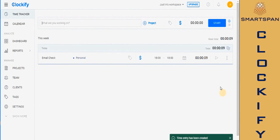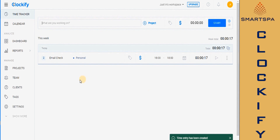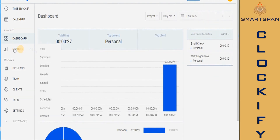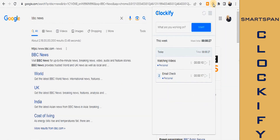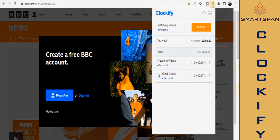You can use Clockify to plan and schedule projects with your team and track time on specific tasks. Once you've logged into the extension, type what you're working on and start the timer. You can add a project, task, tag, and billability status to your time entry. To quickly continue tracking time, click on the play icon for the time entry you wish to continue. Clockify lets you organize time entries, add descriptions, sort by projects or tasks, analyze your day, and export results as PDF.